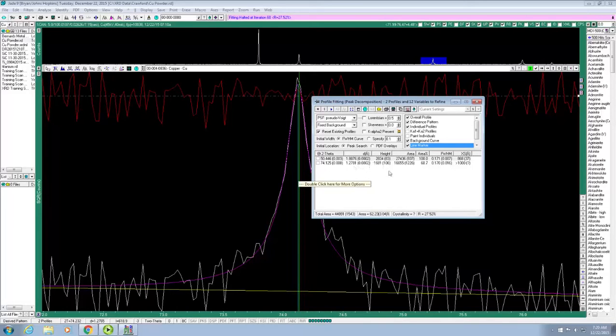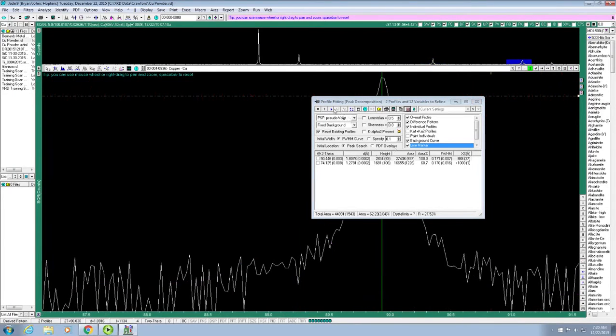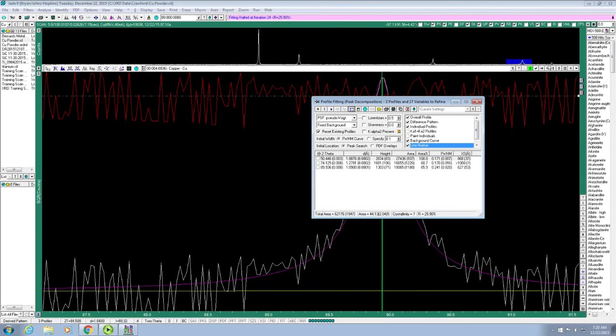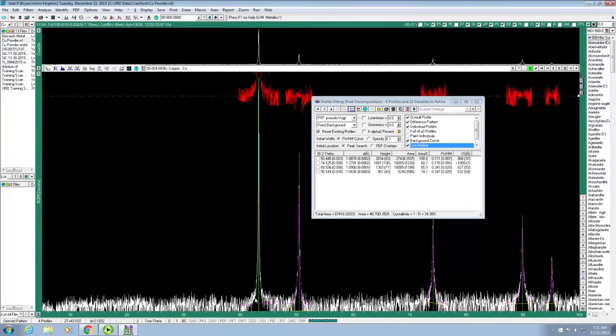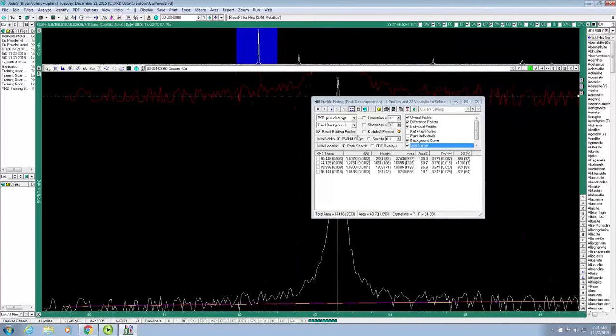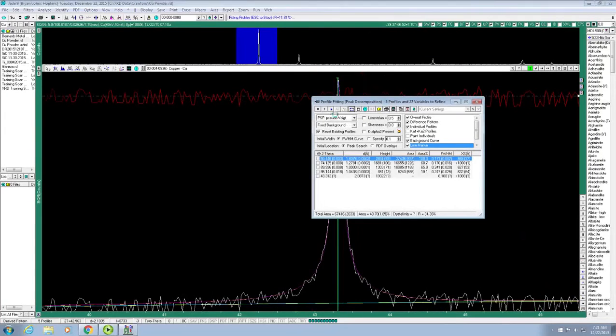And we'll tell it to fit all of them here in just a moment, to see what it comes up with. So we go to this one, analyze that peak, and it just gave us one, which is what we want. And tell it to analyze this peak. Fantastic. So now we have multiple peaks identified. Let's double click here to bring it back to the original. The one peak that we're missing though is this one that we erased by accident. So let's go here and go ahead and fit this one more time. Good, so we brought it back in. Now we have all of the peaks identified that we want.